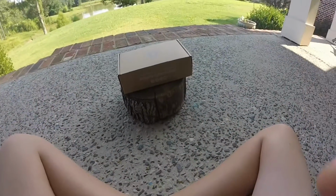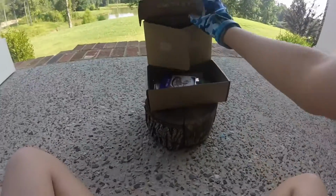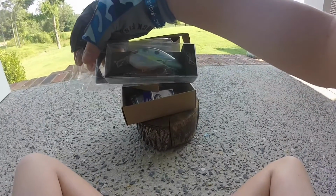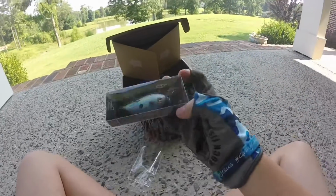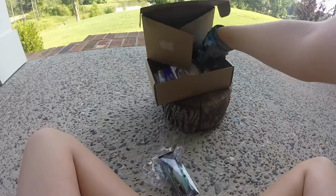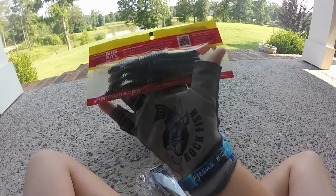Alright, so I'm going to be doing the MTB Slam with all of these lures. So I'll see you at the pond. Alright, guys. So on my spinning rod, I'm going to be using probably the crankbait. So I'm going to tie this on my spinning rod. And I'll probably put these on my baitcaster. So let's get to it.